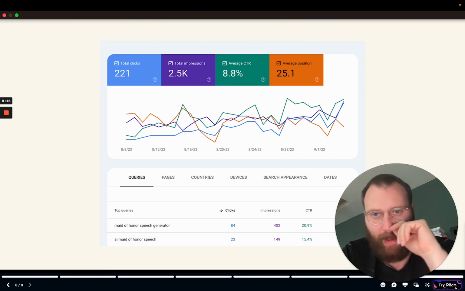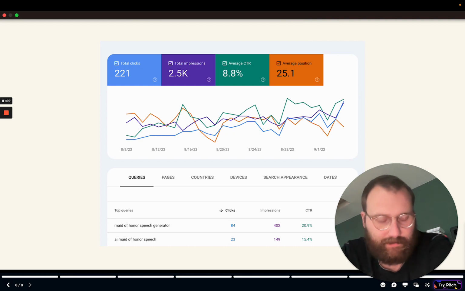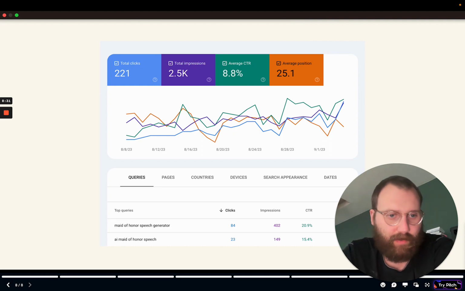And so far, I'm very happy that we are getting organic sales, which 30 days into the project is very uncommon. And it's mainly because we have an existing domain with existing authority that we can build on top of, and we can just plug the tool into the domain itself. And I'll keep you posted on the affiliate stuff.